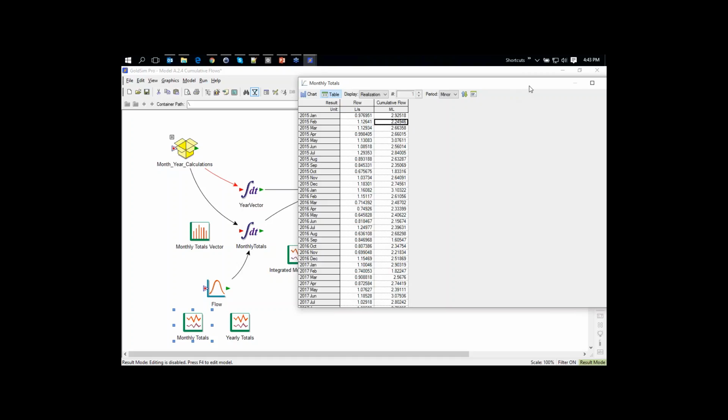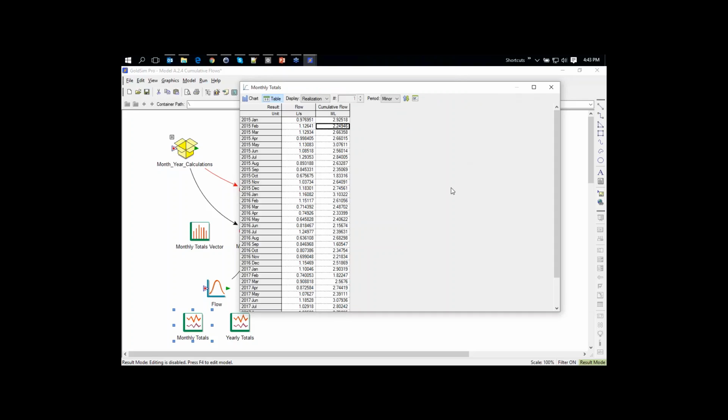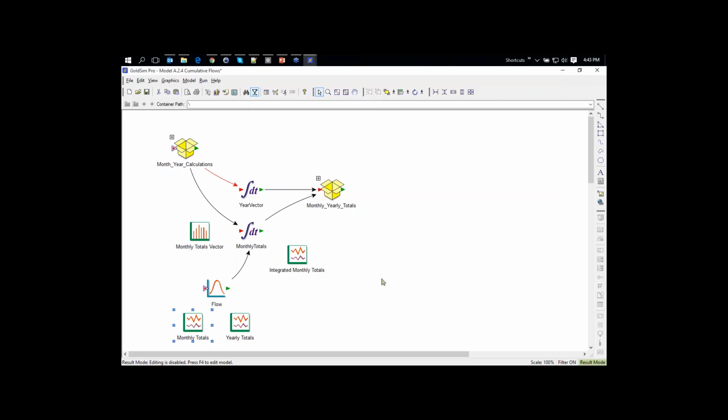And so the thing about this is that these are just results, and so you can only view them. You can't do subsequent calculations with them because it's the result element itself that's doing these calculations, and of course a result element doesn't have an output, so you can't link to that and get those values. So what if you do want to use those values for subsequent calculations?